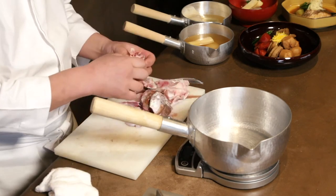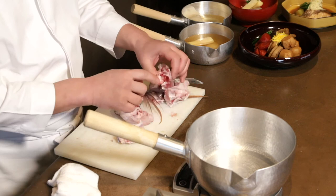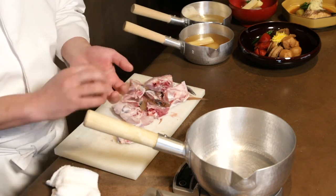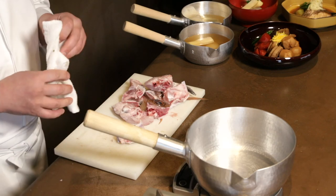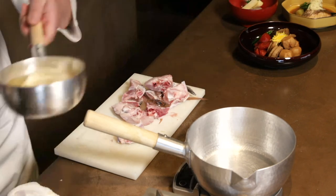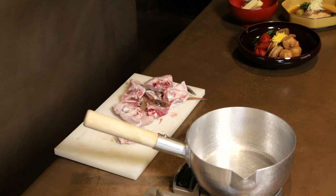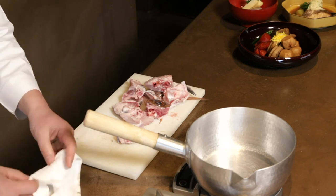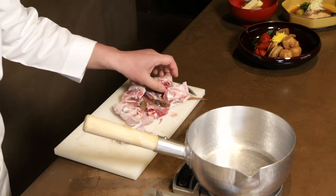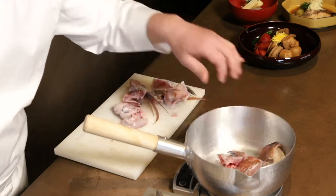So there's this chiai, the bloody vessels and blood-containing part, which you can see on the meat side. It's also under the eyes, you can see this bloody part. And the scales are very hard, so make sure that you put it in the boiling water longer. Preparation is going to be crucial. So hypothetically, let's think that the shimofuri is already done.